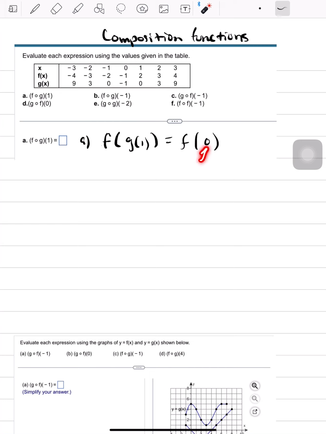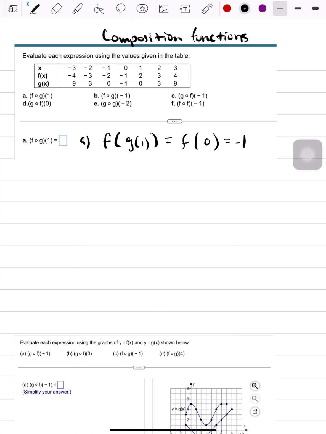Now see that the output for g of 1 is the new input for f. So now you literally go back to f and ask ourselves, what do we get as an output when we plug in 0? So when we go to 0, what was our output? It is -1. We're again caring about f. So there you go. That's it. That's the idea behind composition functions, that it's a function within a function. That's what you need to get down. You're doing that via practicing this problem.